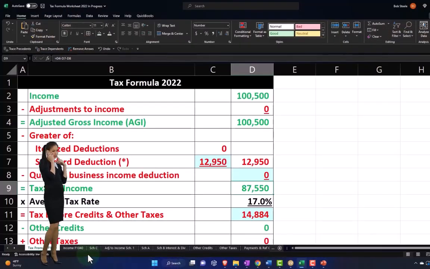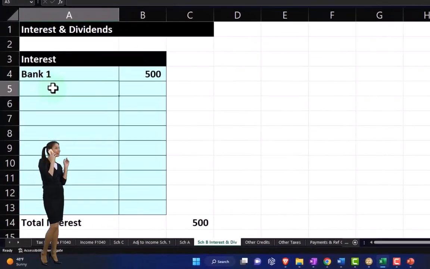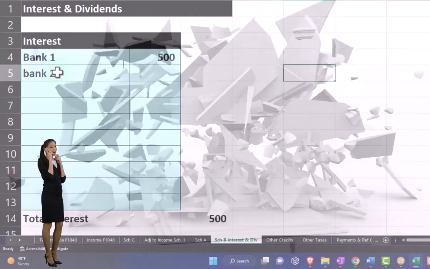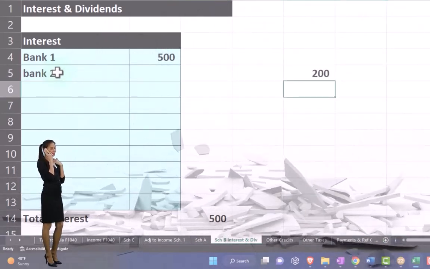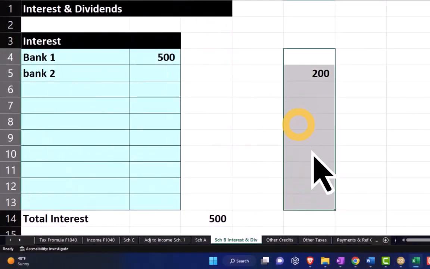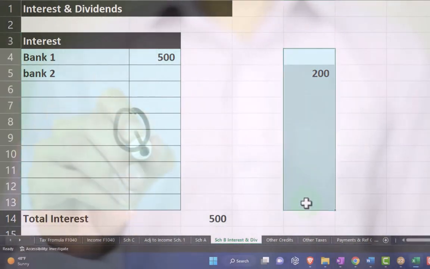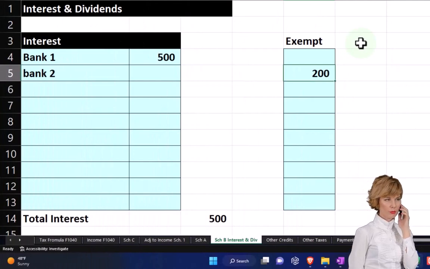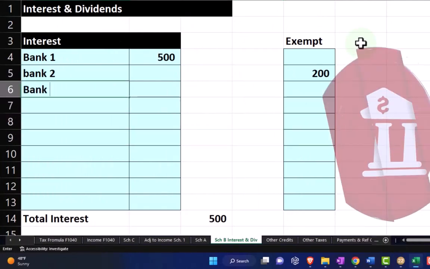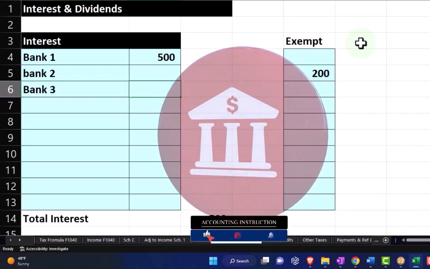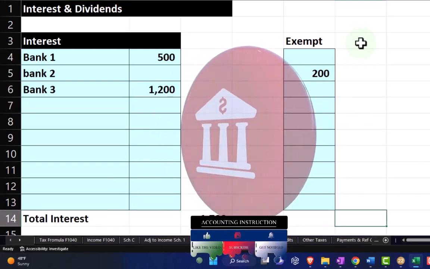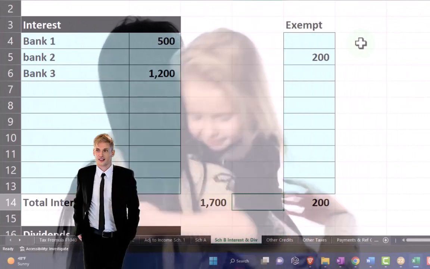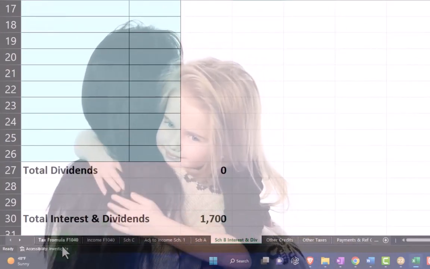If I go back to my data input over here and mirror that, I could add another schedule for bank two for the exempt portion. I just want to make sure it's outside. Maybe I put that out here somewhere, like 200. And I might have tax exempt dividends or non-qualified dividends that I might want to break out. So maybe I say this is exempt just for data, just so I can see the exempt portion. And then bank three was 1,200. And so the total exempt is over here. I'll sum it up. So in any case, that adds up, pulling over.